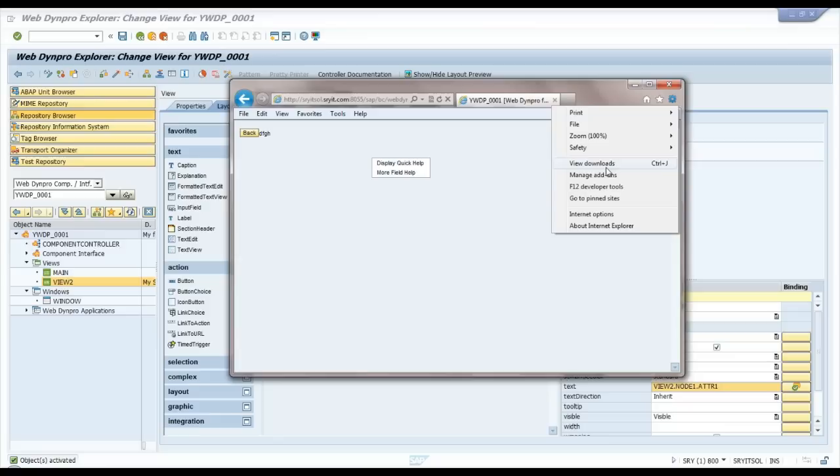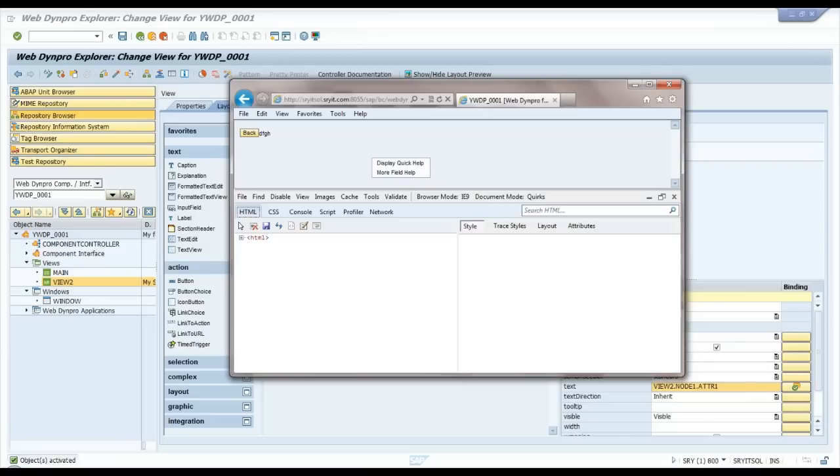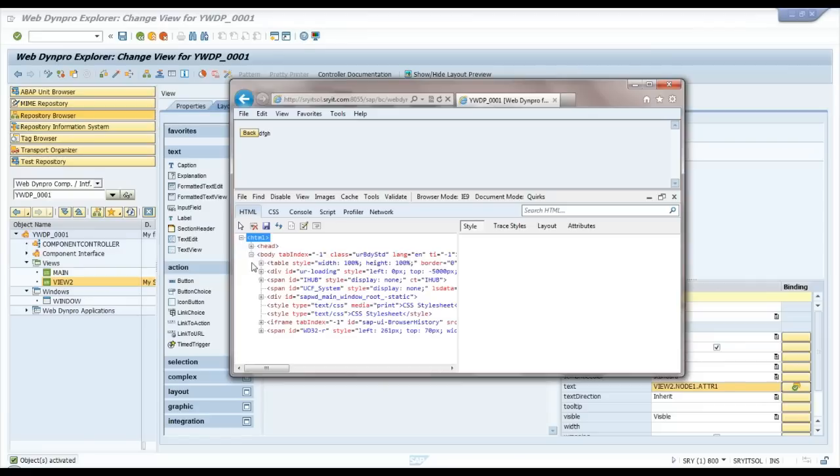So whatever you're seeing here is the view part, and the context section, what you have, is the model part, and finally you have the controller part which controls the business logic.